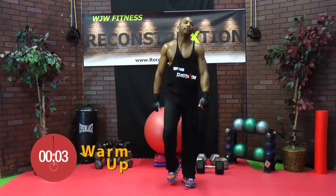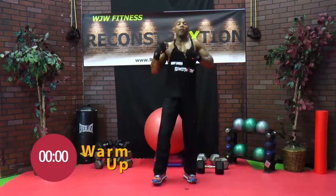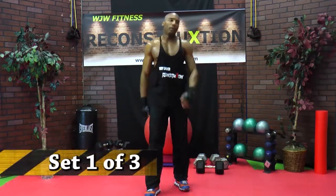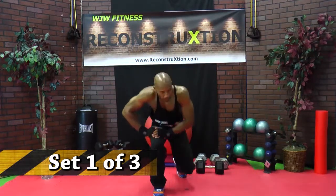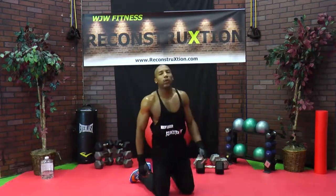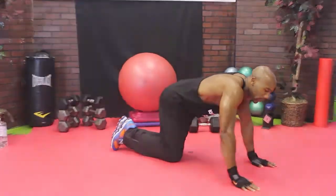All right, walk it out. Let's get into it. Our first toning exercise of the day is the five moves. So everybody on the floor, let's go. This is gonna be one of the tougher combinations. However, we're gonna make it through it.